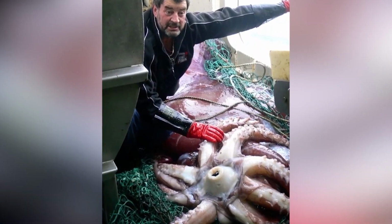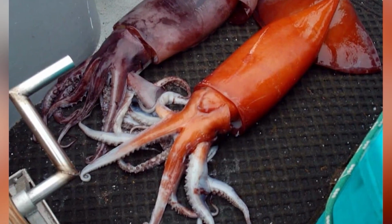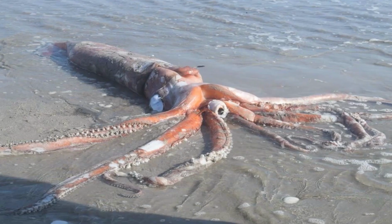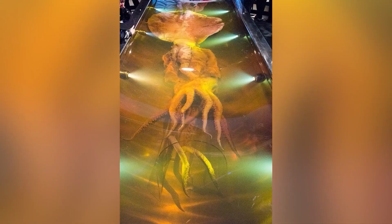Look, if this thing was flying instead of swimming, just 1 atmosphere difference, I'm just gonna say it, this thing would be an alien. You know what I mean? I said it. I mean, no wonder it's got a reputation for swallowing up ships by pirates. The first specimens were spotted in 1925, but in the early 2000s, fishermen got lucky and they pulled up the largest colossal squid ever found. It's now on display at the Museum of New Zealand.